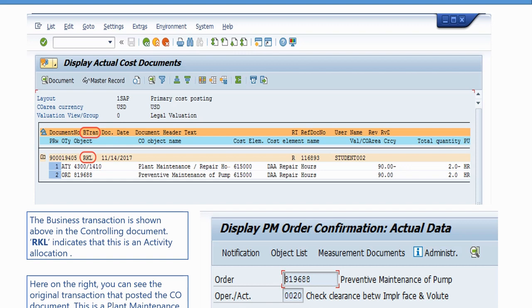However, with the example of plant maintenance, confirmations as part of the business process are often reviewed and subsequently reversed if changes need to be made. Now, if the CO period is kept open, as we just suggested as an option, then these reversals that are executed, they use the original posting date.